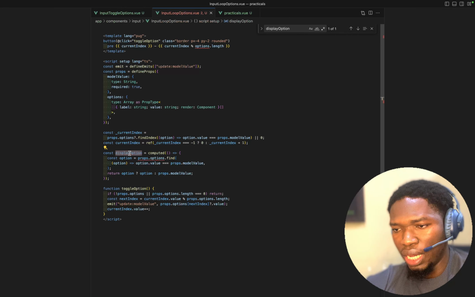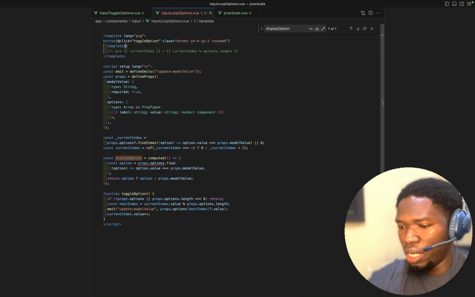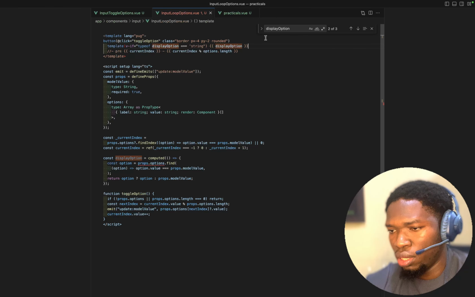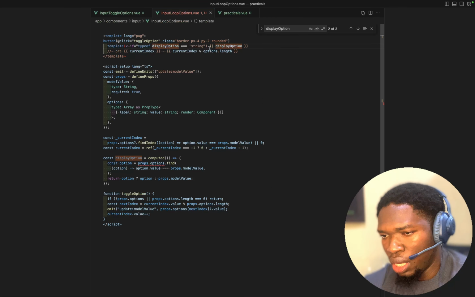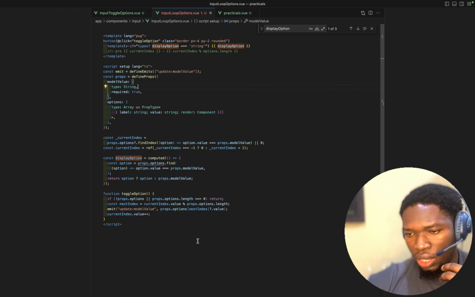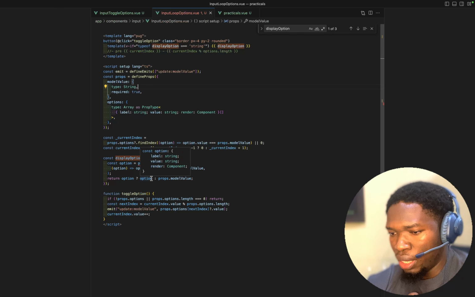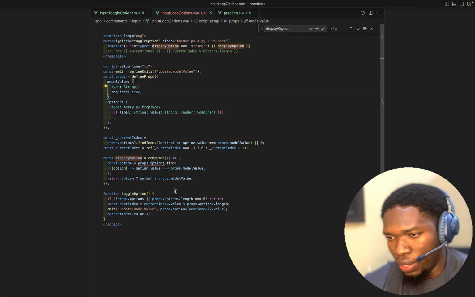So with this, I could actually display based on several conditions. The case where it would be a string is when an option is not found, it just defaults to the value, right?